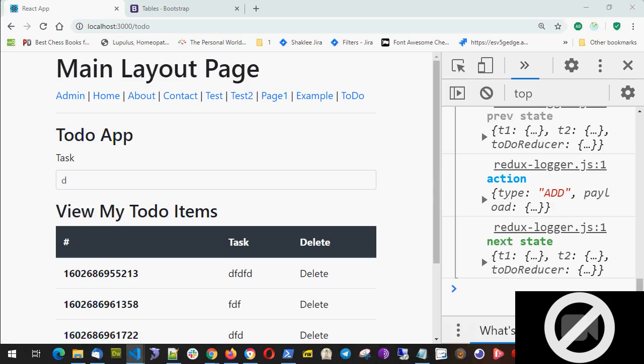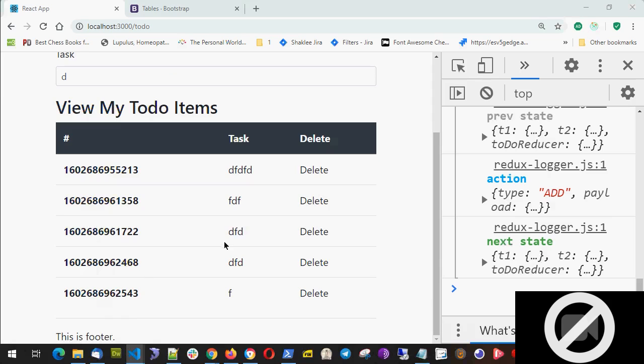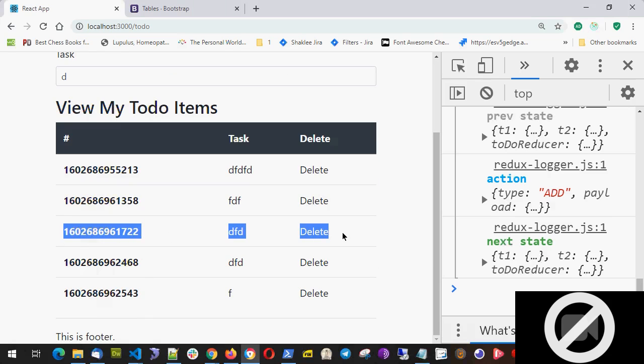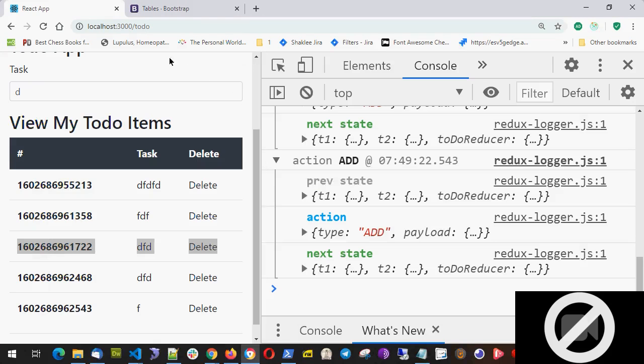The delete part is something where you have to delete the data from the array. So for example, if I want to delete this one, I will find this row in the array and I will delete that row. So how to delete the row? Let me explain a little basics for that, and then we'll do the delete part.